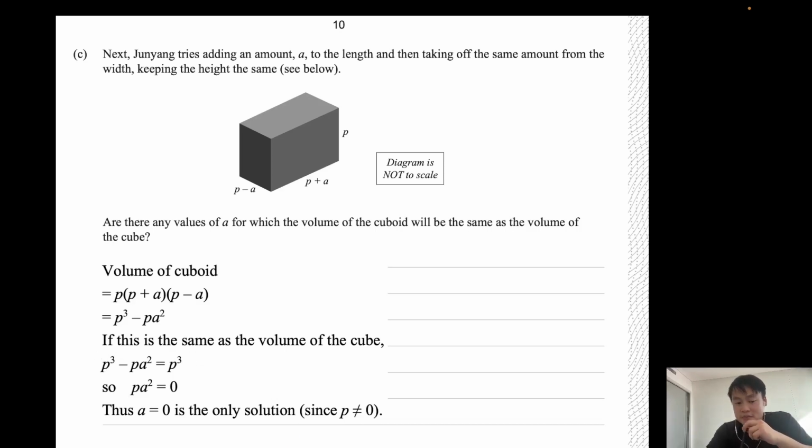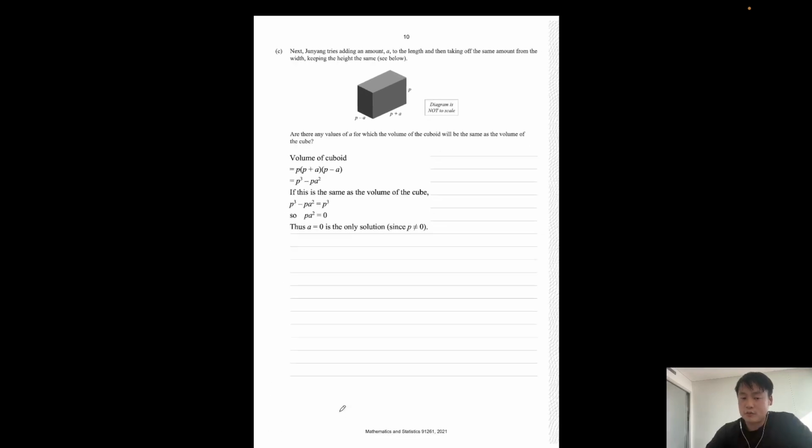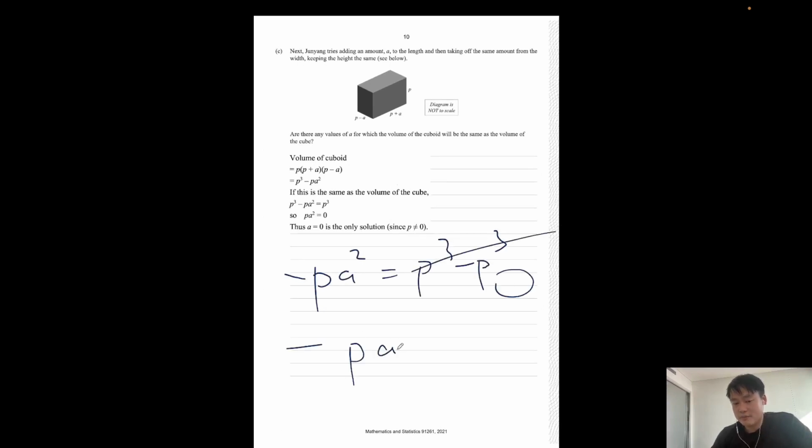Now you rearrange for A. How do you rearrange for A? Well, if you move p cubed to the other side, you get pa squared equals 0, yes or no? You can always think about it this way, okay? Some of you might do the algebra this way: minus pa squared equals p cubed minus p cubed, to get 0. If you end up with this scenario, it doesn't matter, because it still ends up with A squared equal to 0, because you divide that to the side. You rearrange for this. The point is, A equals 0 is the only answer.